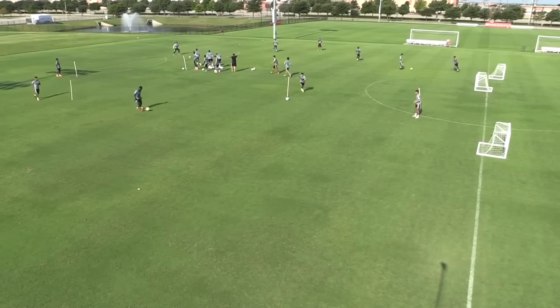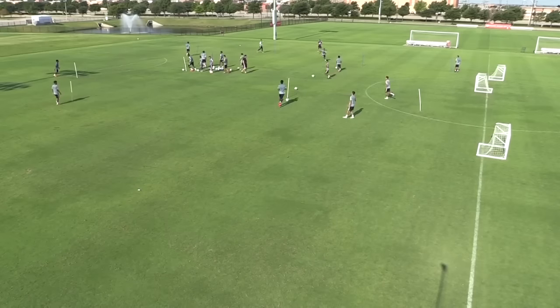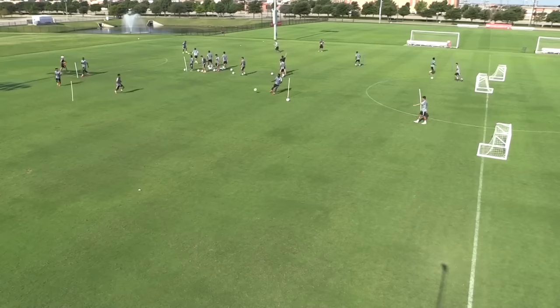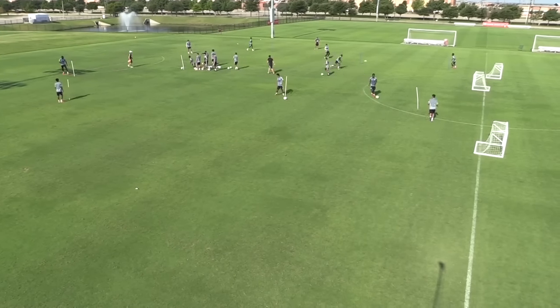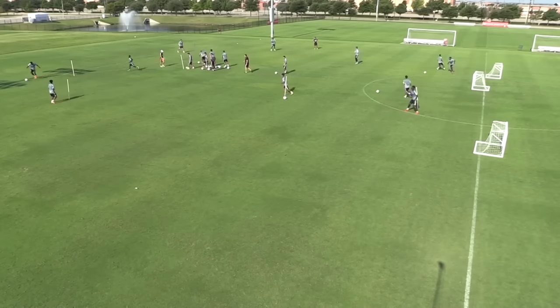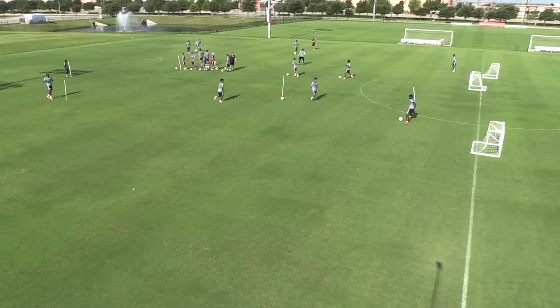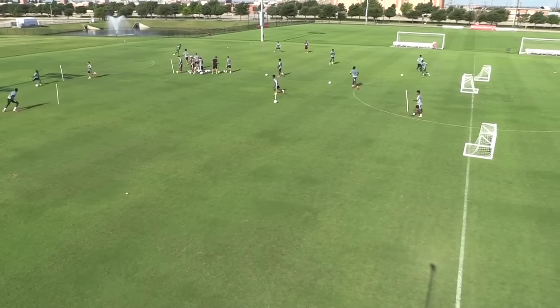My fullbacks need to open to create the space. Hey, come on. That's okay. Keep going. Make sure you open. And we're going. Go, go, go. Good. Fantastic. Good, play through. Play a quick 1-2. Hey, Joel. Cheers, pal.